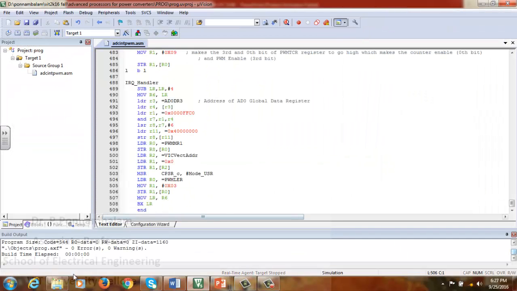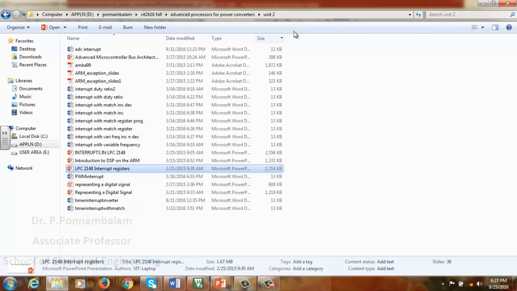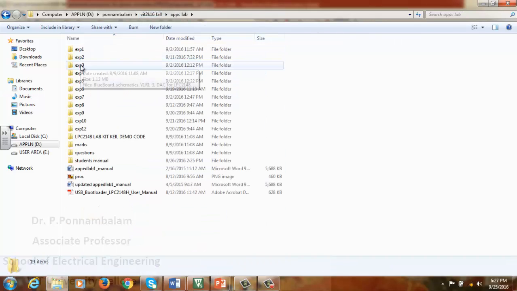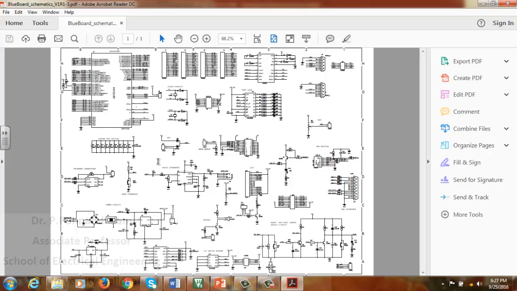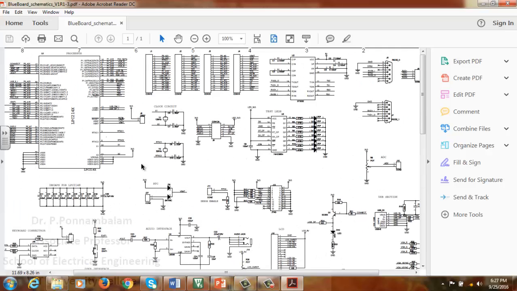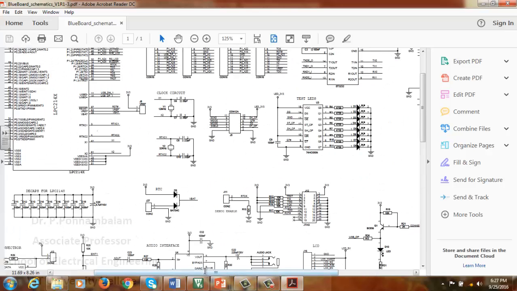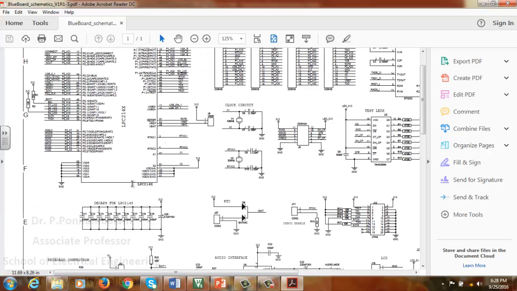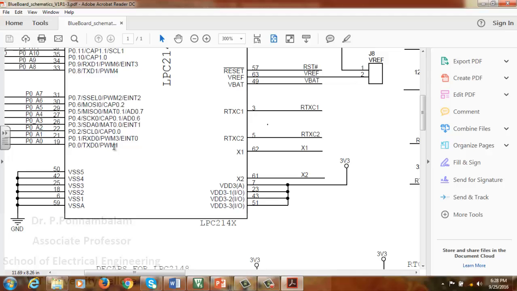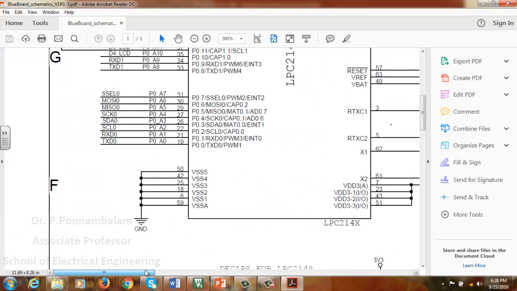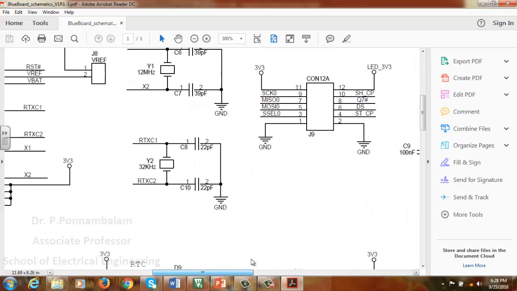When we are dumping it into the board, we need to check from where we are supposed to get the output. You can see from here, P0.0, that is PWM1, from where we will be obtaining the output.